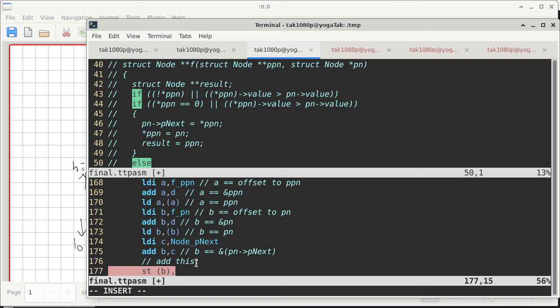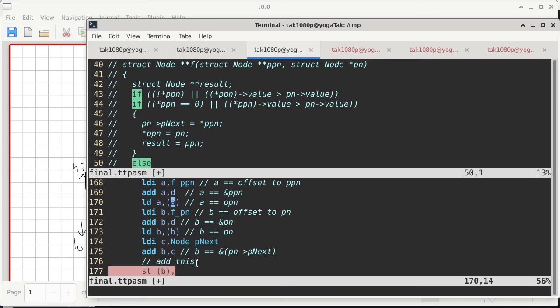But that means whatever is the second operand of the ST instruction should be whatever PPN itself is pointing to. So when you look at PPN, we got as far as PPN itself, but not what it points to. So what do you think I need to do here? You have to load PPN into A. So LDI A with PPN.